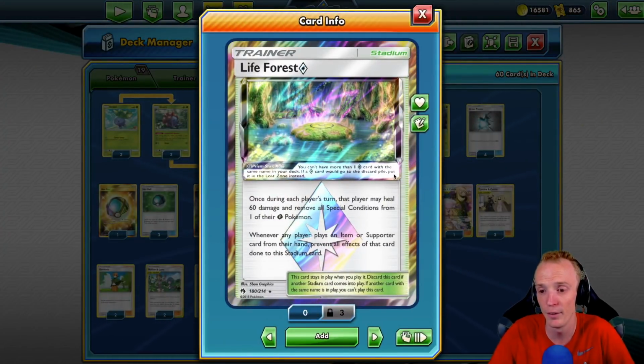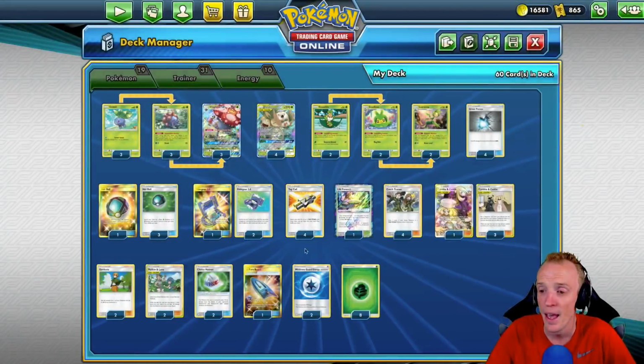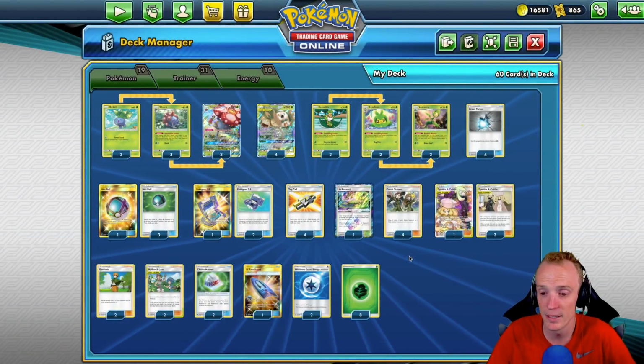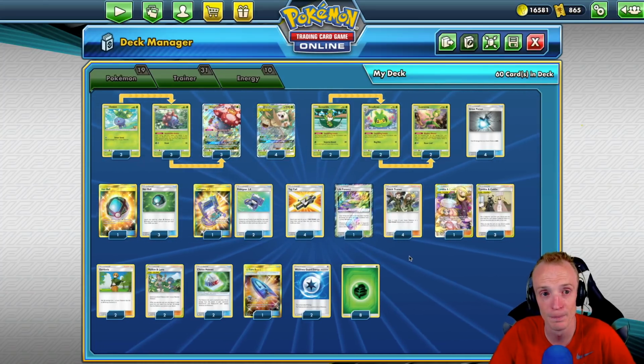So Life Forest allows us to heal 60 and all special conditions from one of our grass Pokemon. And then the rest is just about setting up and attacking. So let's get into some matches.